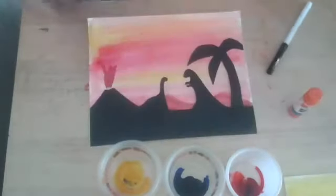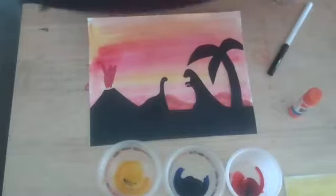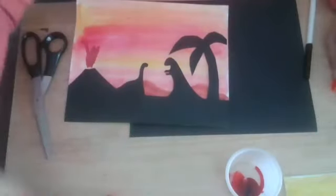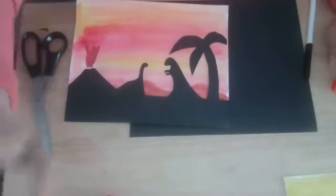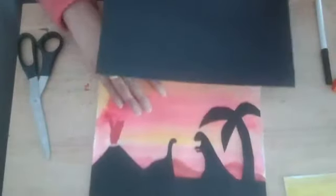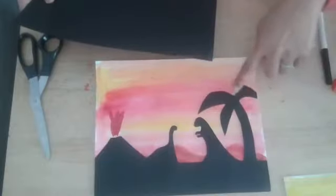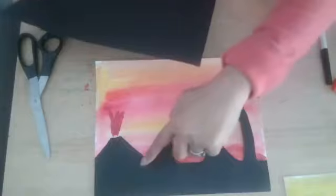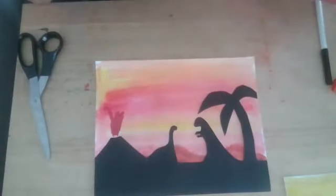I'm going to get my black paper and my sample. This page is a little bit smaller, so I'm just going to cut that off. For this, I'm going to show you my landscape. I've got a palm tree, what looks to be a T-Rex, and then an Apatosaurus. Those are the two dinosaurs I put on there. And then a volcano — I have the volcano erupting and I added the red watercolor at the end. I'm going to imitate that and find my pencil to draw my landscape.